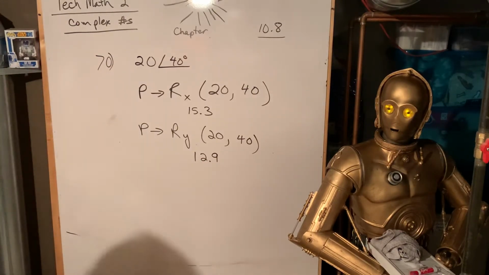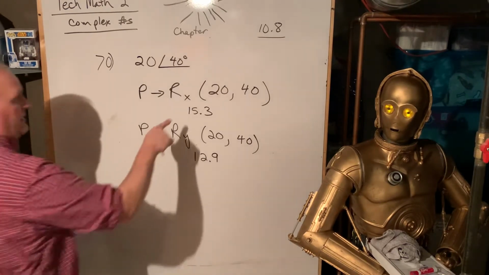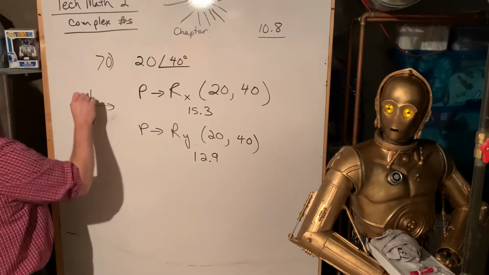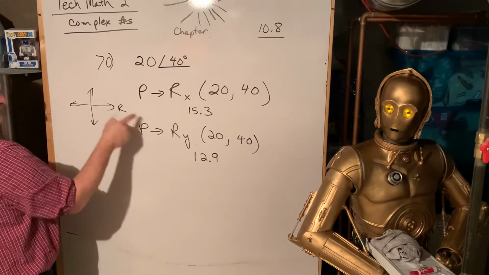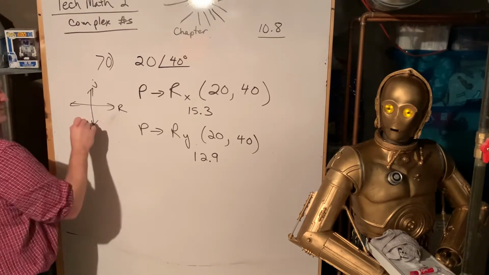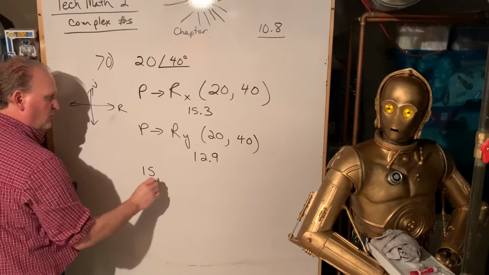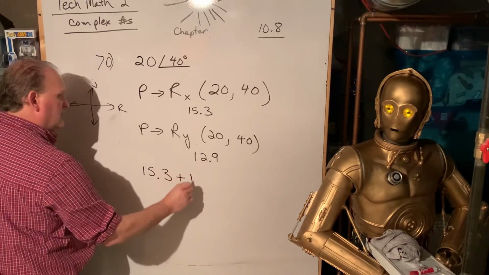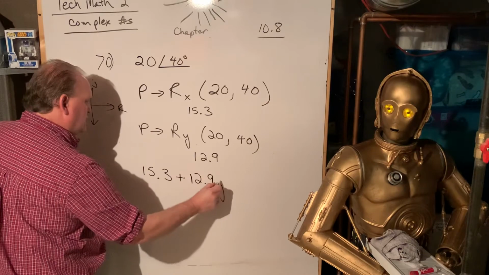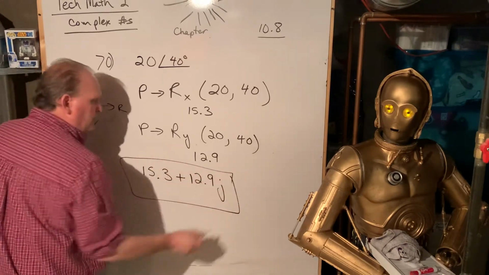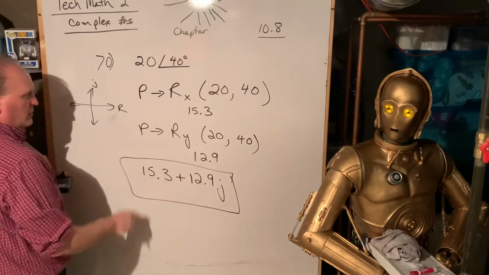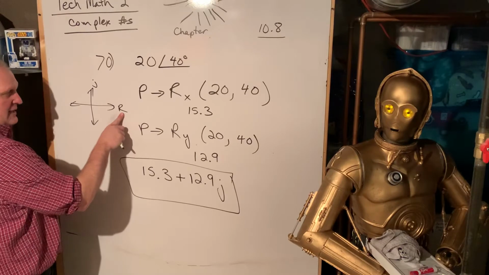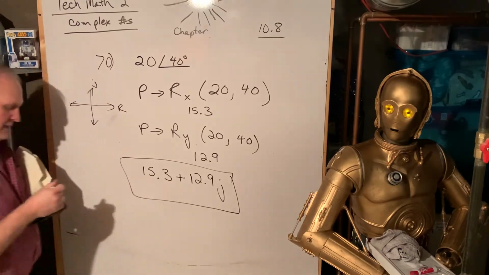All right. Now they want it in rectangular form. So remember, it's a complex number. Remember how xy works: x is the real number axis, and y is the imaginary. So we write it 15.3 plus 12.9j. Instead of how we normally would write coordinates, 15.3 comma 12.9, we're not doing that anymore because it's the complex number system. So that's real, that's imaginary, and there we go.